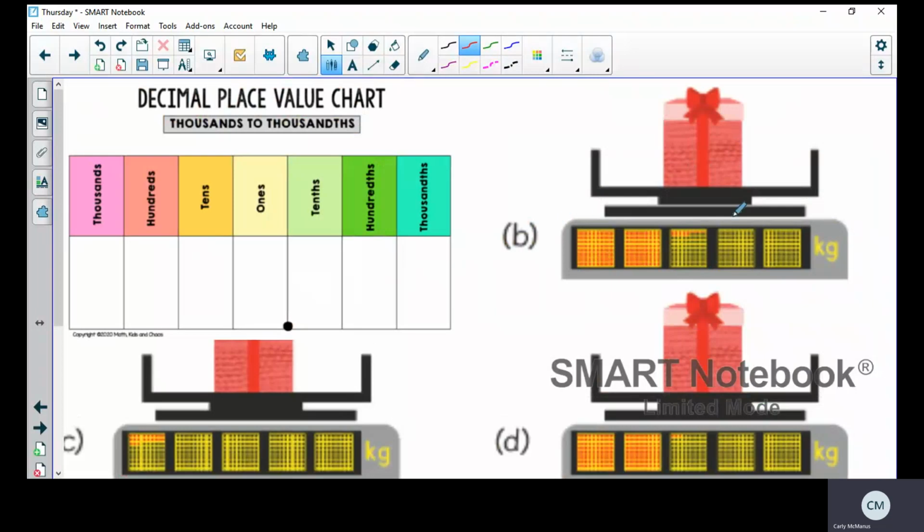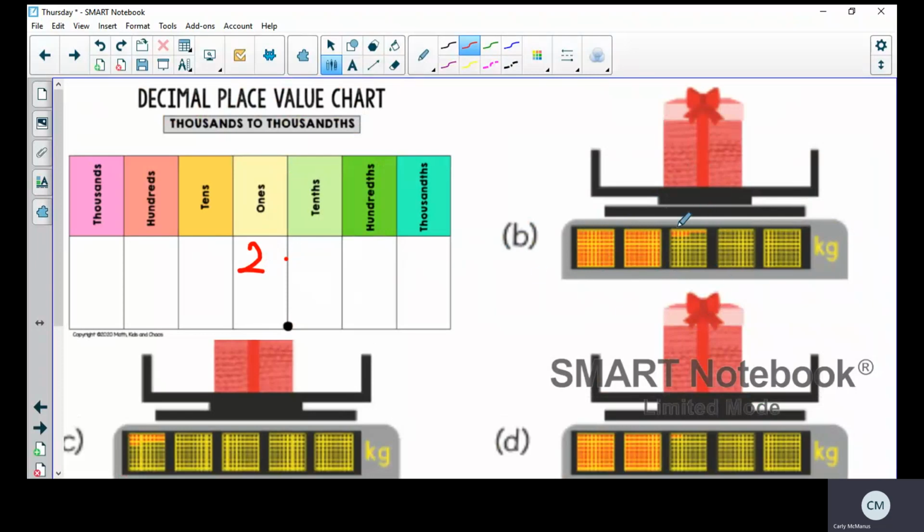And then if we look at this one here, this whole square is shaded in red. So that's 1 whole. This is all shaded in red. So that's 2 wholes. This is not all shaded in red, so that's not 3 wholes. So it's 2 whole numbers. That goes in my ones. The decimal point always goes between the ones and the tenths.